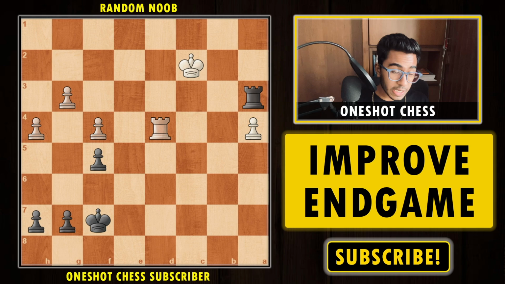Okay, so we have the third diagram on our board. This time, once again, we are playing with the black pieces. Try to pause the video and think about what is happening in this position and how black should try to continue.